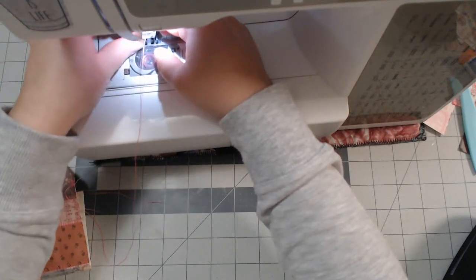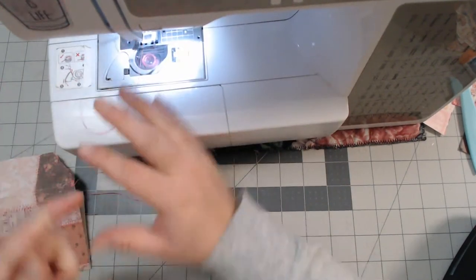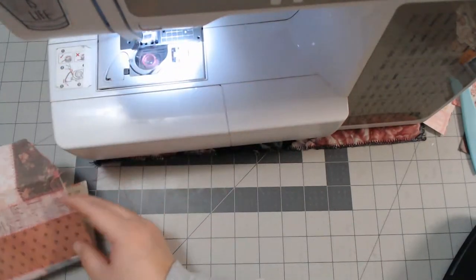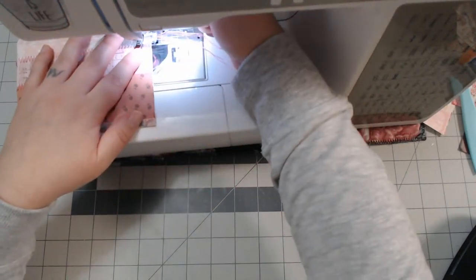Frankenpaper, everything is fun. Franken tags, Franken envelopes, just Franken pages. I love it. I love it. Okay, so let's try this again. Let's try it again.